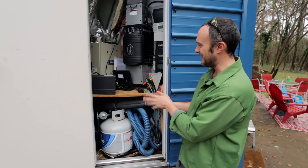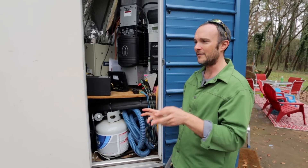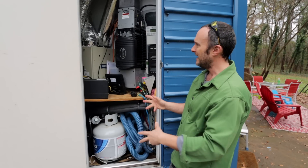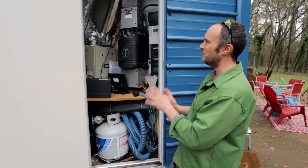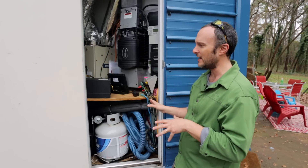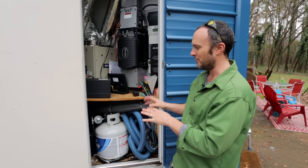That's kind of what is going on in here. We have all the stuff necessary to make any tiny house work. Honestly, I don't know how a lot of other tiny houses make this work, because you need almost all of this. And if you don't have a dedicated place to put it where you can get at all of it, it makes your life a lot more difficult. Please think about this before you build — you're going to need extra space for your mechanicals.